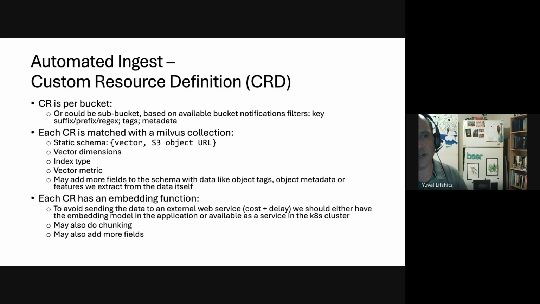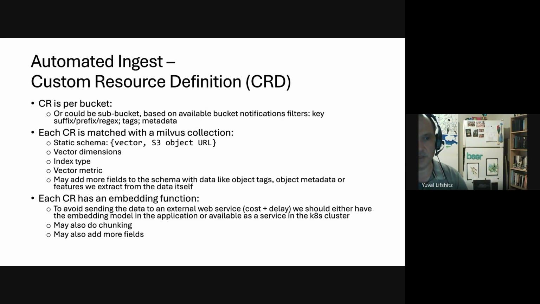One is the vector, and the second field is the S3 object URL, so where to get the actual information from. There are other pieces of information that we need in order to do that properly. So the dimensions of the vector, the index type, the metric, and in the future, we may add more columns to the schema based on object tags, object metadata.